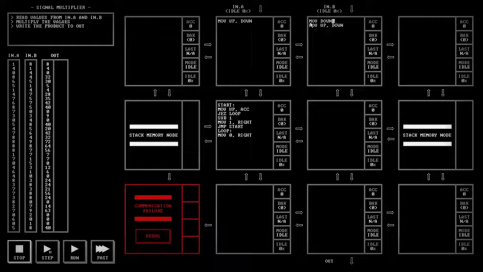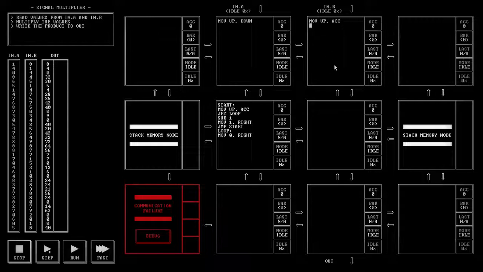Hold on. I could use the stack memory to make this easier, maybe, I suppose, because what's going to have to happen is basically this is going to have to listen.